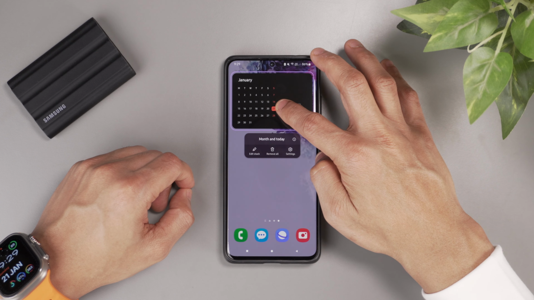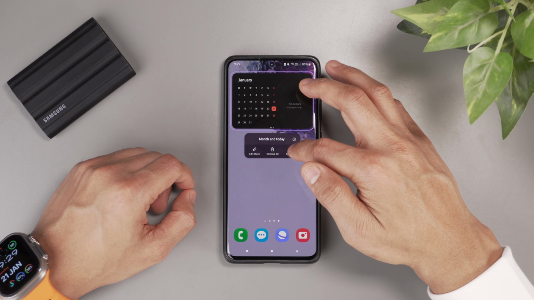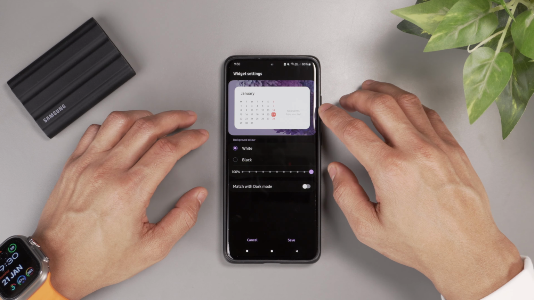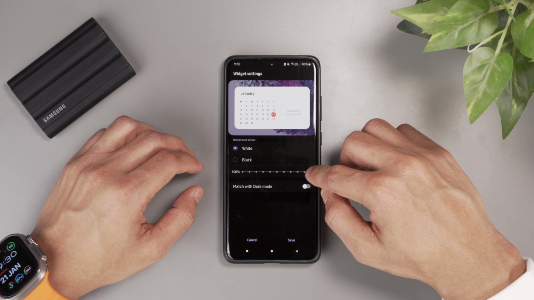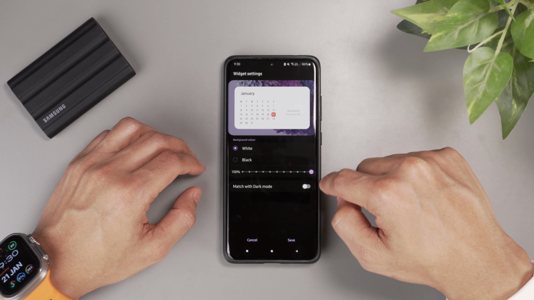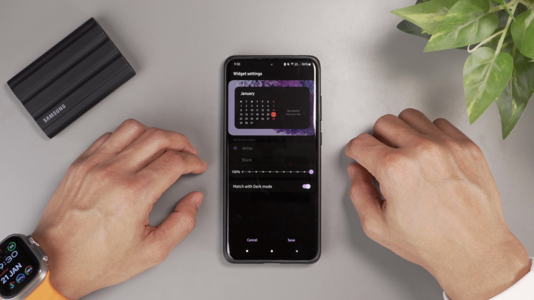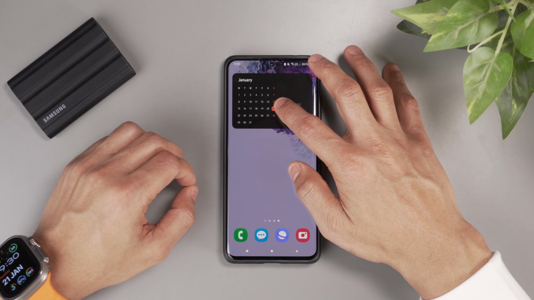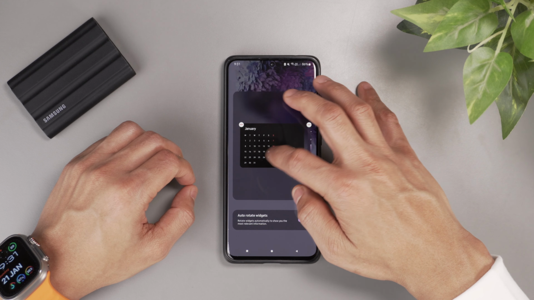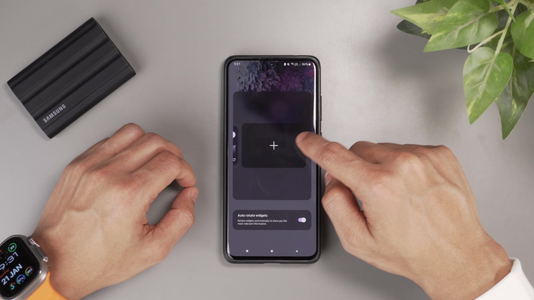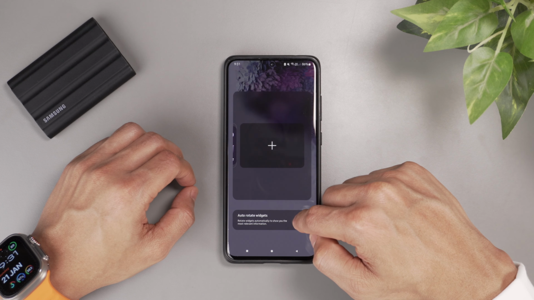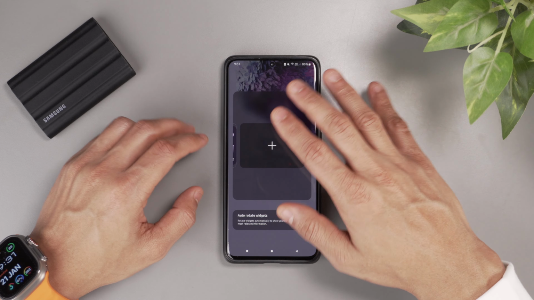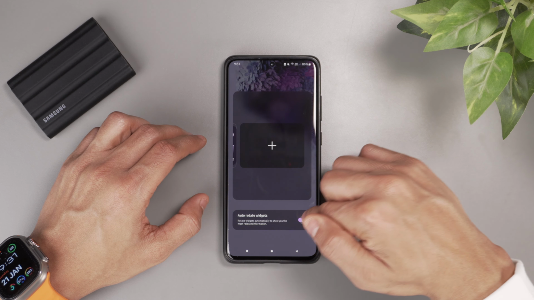You can even tap and hold on a stacked widget, and you can edit, stack, remove all, or even go into settings. From here you can select whether your widget is going to be a light or a dark one, or whether you want it transparent or not, and you can even enable it to match with dark mode. And once you click on save, your widget is ready. You can even edit your stack. You can remove any particular widget from here, or you can even add another widget from here. Enabling auto rotate will automatically keep on rotating your widgets throughout the day, but if you want it to be static to one, just disable this feature.